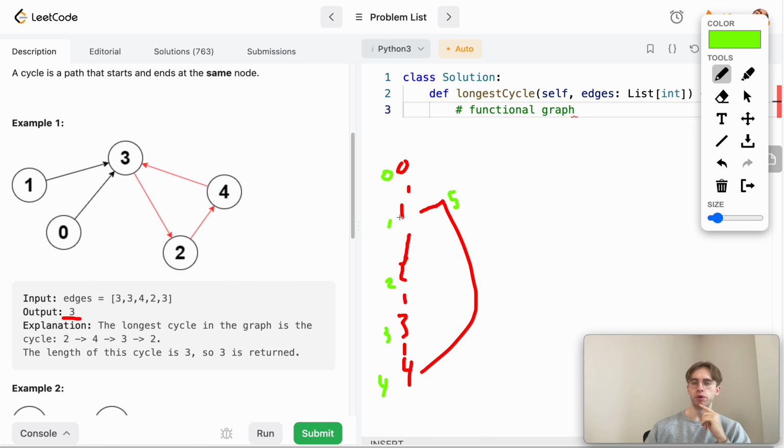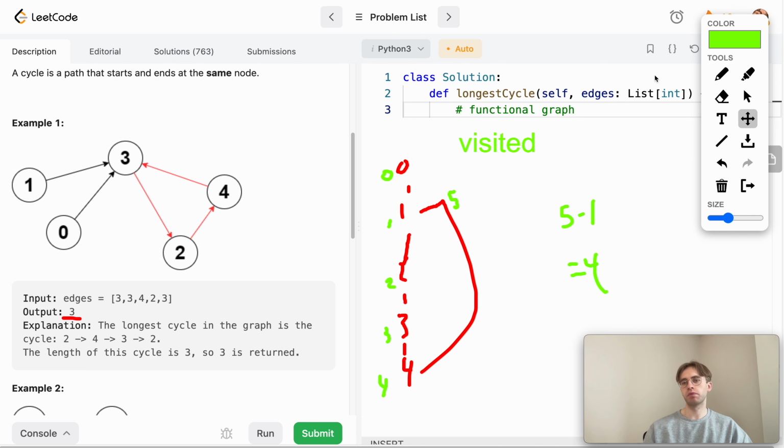And you would say, oh, but we already visited it. So to get the length of this cycle, you would just do 5 minus 1, which is 4. Basically you compare, okay, I've already visited this, and this was the previous depth, but if I subtract that depth from the current depth, I have the length of the cycle. And you don't actually want to clear your visited set.